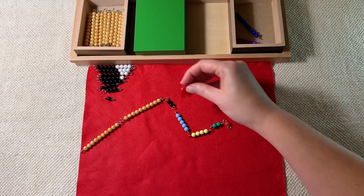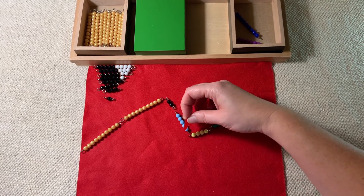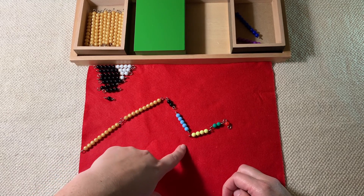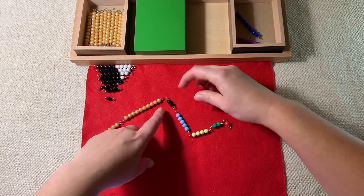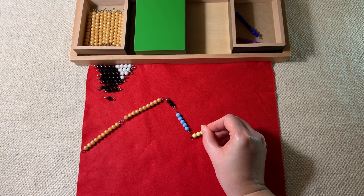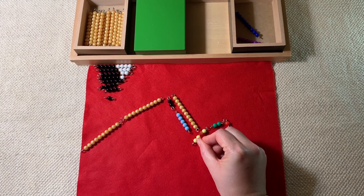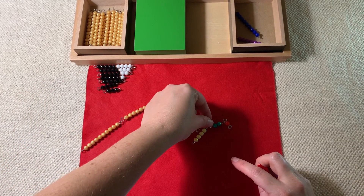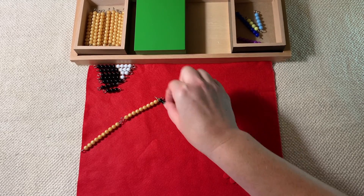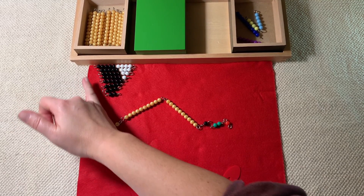Let's start counting again starting with our black bead: 1, 2, 3, 4, 5, 6, 7, 8, 9, 10. Do you see that? We went past the blue and we just kept counting. We have 1, 2, 3, 4, 5, 6, 7, 8, 9, 10 — stop. So now we've got all of these together. Let's grab our extra 10 here. Look at that — we only have one left over, so we're going to use our 1 placeholder. Our colored beads get to go back in, and our placeholder is going to go back into our inverted triangle.